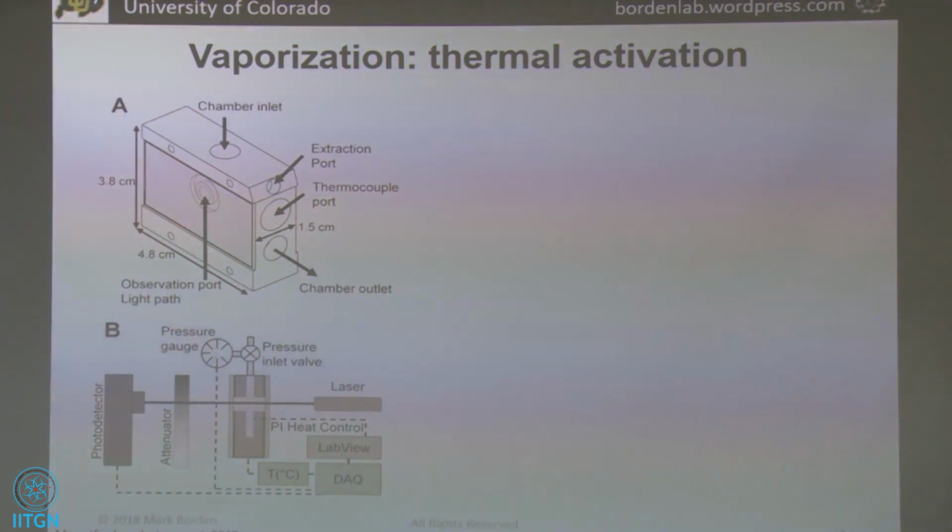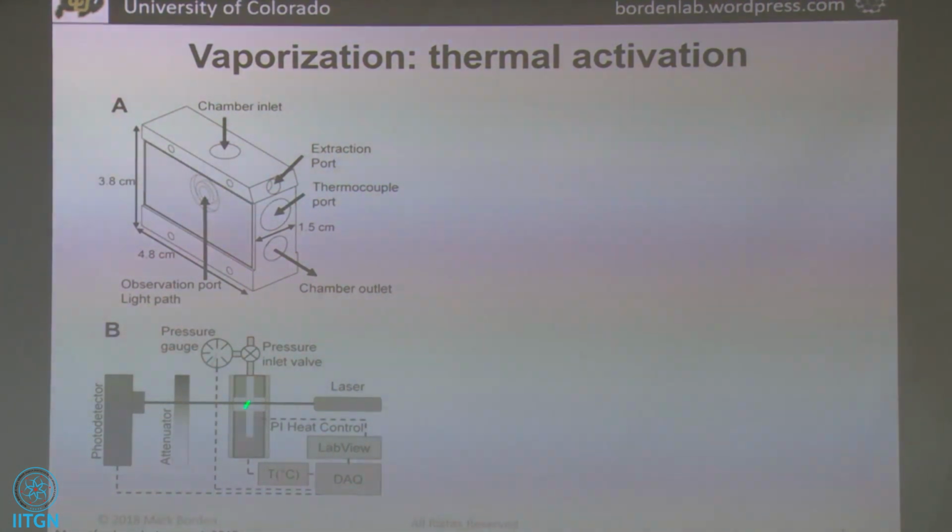And this is the chamber that student Paul Marshall built to look at vaporization. It's made out of stainless steel, and it's got some ports, so you can put stuff in the chamber, pull it out. It's got an observation port, which you can pass light. There's an inlet port, another port is the thermocouple port, you can monitor temperature. Put bubbles in, pull bubbles out, this extraction port.